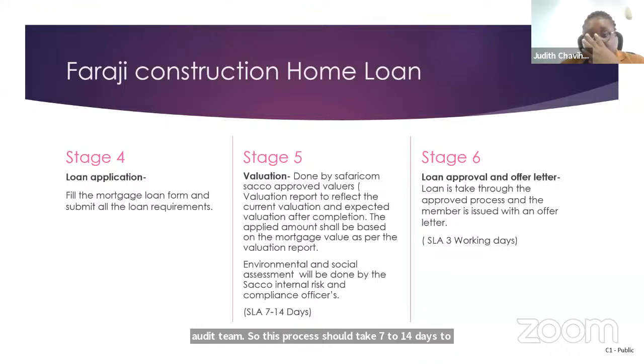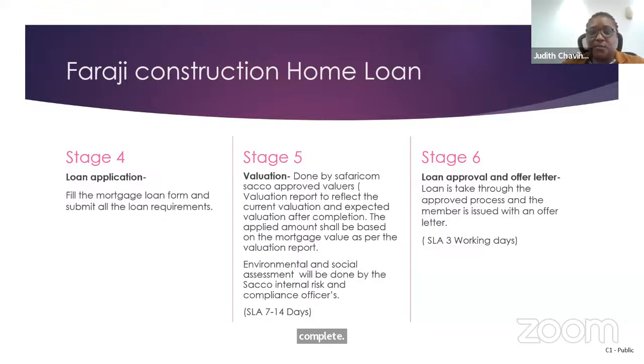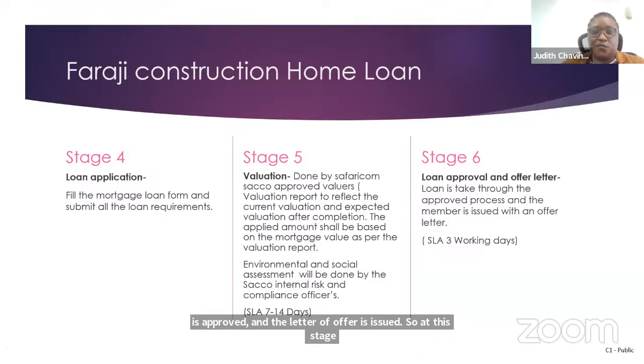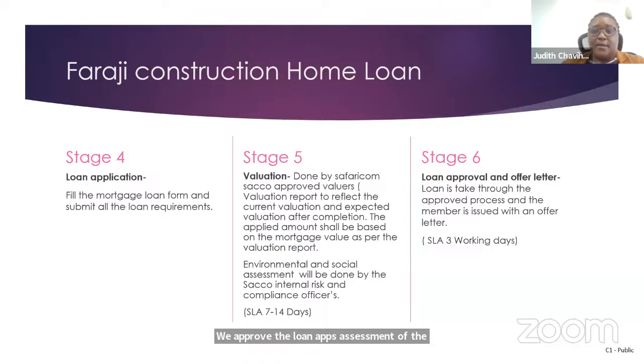And then we move to stage 6. Loan is approved and a letter of offer is issued. So at this stage, we approve the loan after assessment of the evaluation report, as well as the E&S assessment report. And we issue the member with the letter of offer. So at this stage, stage 6 basically takes 3 days.